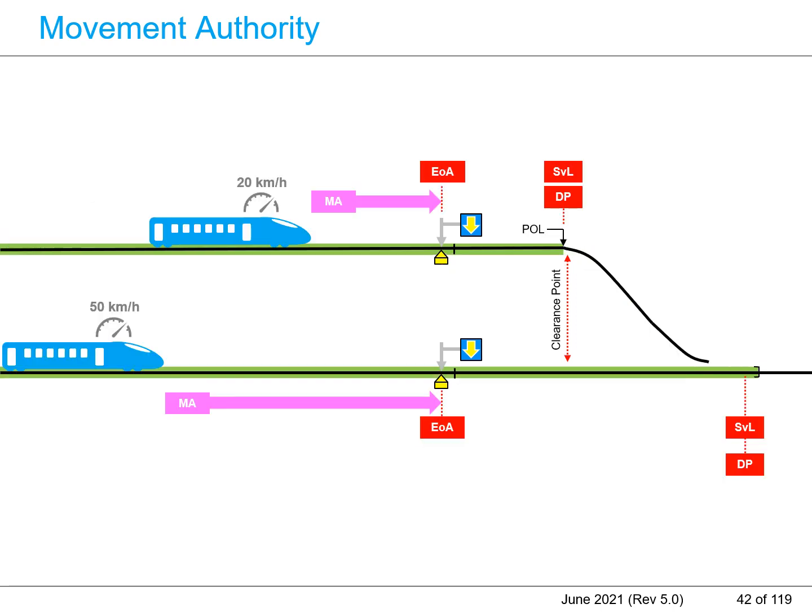This diagram illustrates two interlocking routes of two trains approaching the converging line simultaneously. The MA is from the front of the train to the EOA. The EOA is the balise group that marks the end of the interlocking route. The location of the SVL and the DP for the line on the top coincides with the end of phantom overlap location, or the clearance point. The location of the SVL and the DP for the bottom line is relative to the end of the overlap section, considering the train overhang length.